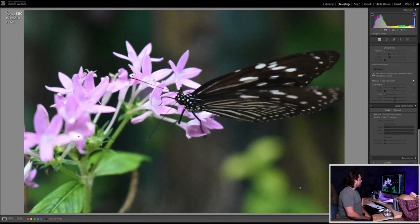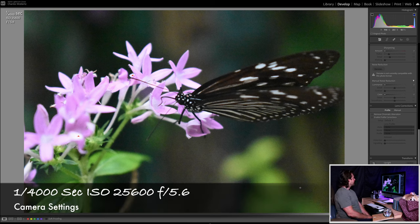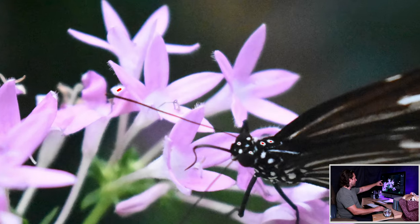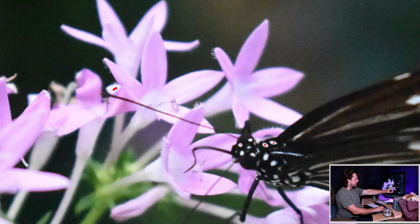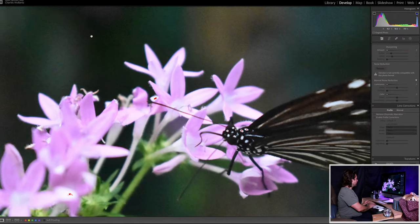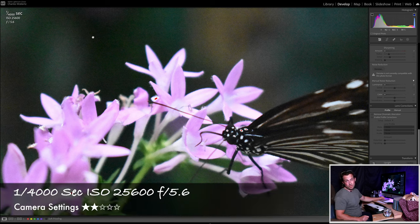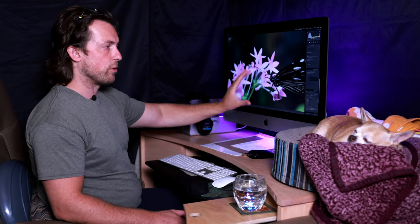Here's the next photo — it looks like a butterfly on a flower. Camera settings: 1/4000th of a second, ISO 25,600, F5.6. That is way too high of an ISO. If you look closely, you don't even have any detail on the butterfly because it's just noise. I'm going to go to two out of five for camera settings. You need to drop the ISO and drop the shutter speed. The butterfly — there's no way it's moving so fast that you can't freeze it at 1/400th of a second. You really need to bring down the ISO.